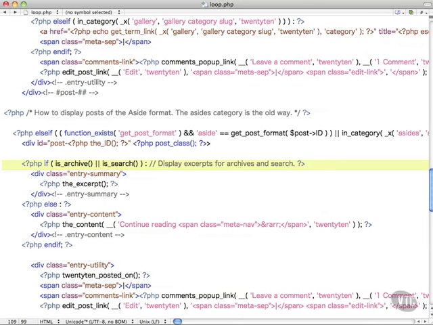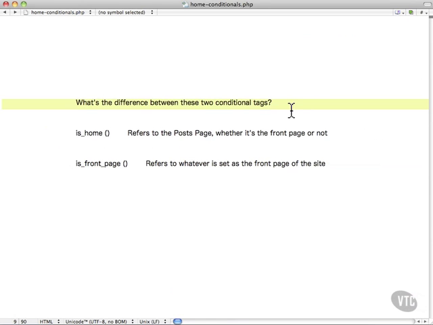By the way, I just wanted to mention a couple of things here. The difference between these two conditionals, is home and is front page, it can get a bit confusing. Is home refers to the posts page. Now by default, the posts page, the one that lists your most recent posts, is the home page by default in WordPress. But as we know, we can change that home page.